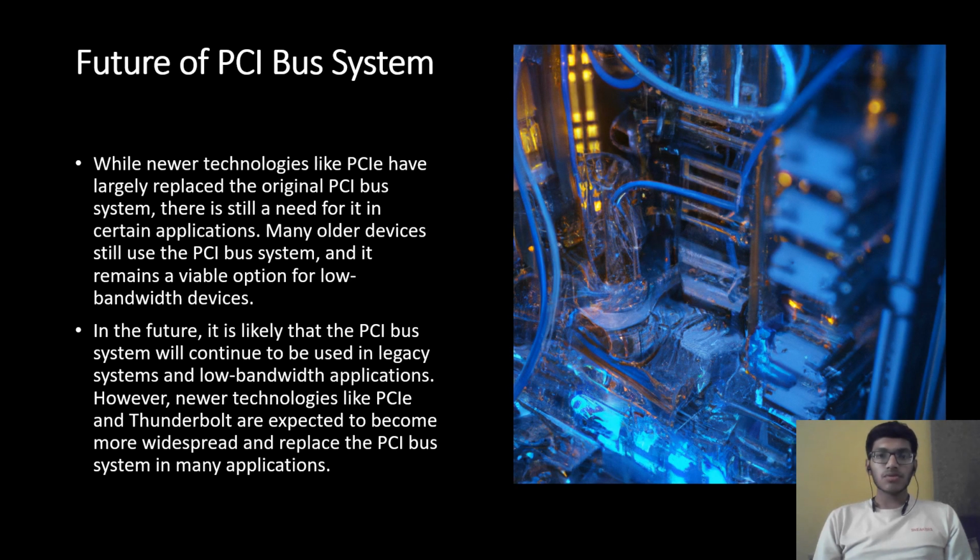Then let's see the future of the PCI bus system. While newer technologies like PCI Express have largely replaced the original PCI bus system, there is still a need for it in certain applications. Many older devices still use the PCI bus system, and it remains a viable option for low bandwidth devices. I would say when we need high speed, we can use PCI Express, or for lower bandwidth devices, we can still use PCI. In the future, it is likely that the PCI bus system will continue to be used in legacy systems and low bandwidth applications. However, new technologies like PCI Express and Thunderbolt are expected to become more widespread and replace the PCI bus system in many applications.